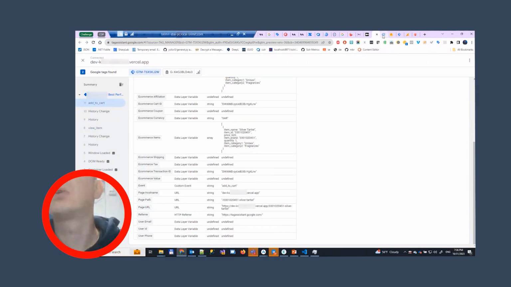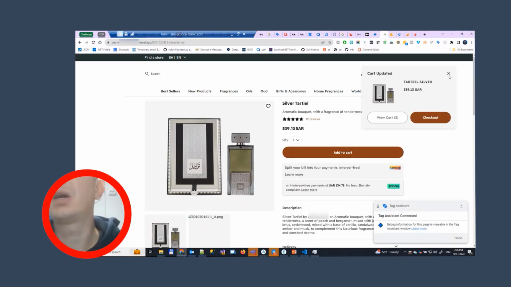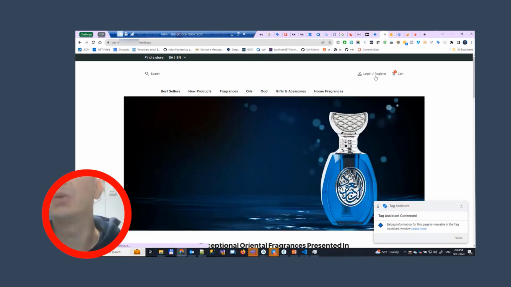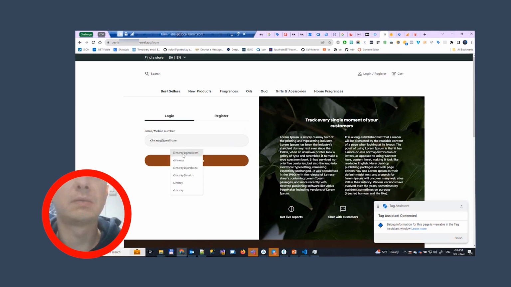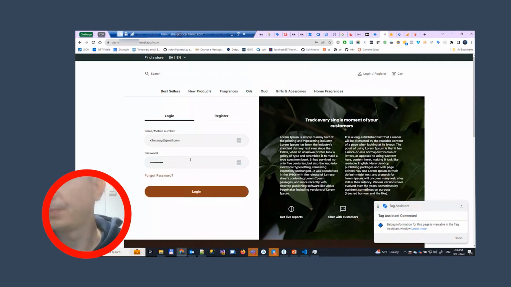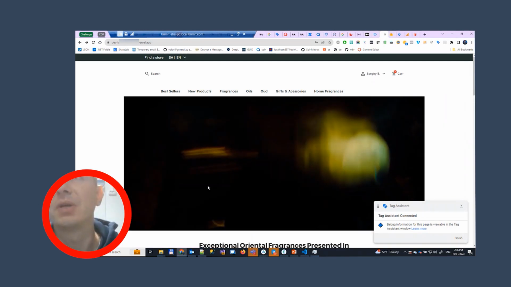So, one more piece of information: how we identify our user. Let me log out and log in. As you know, to identify your customer with third-party services like Sitecore customer data platform, we need to pass identifier information.